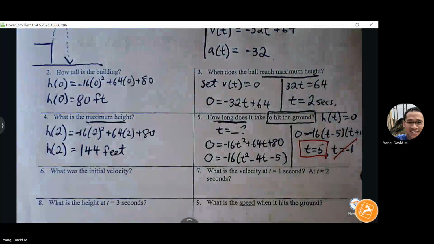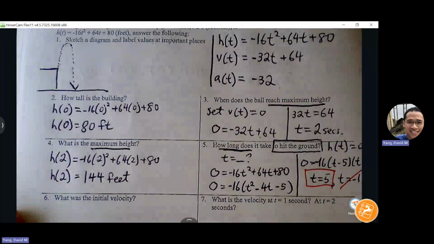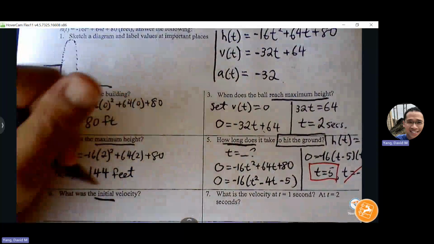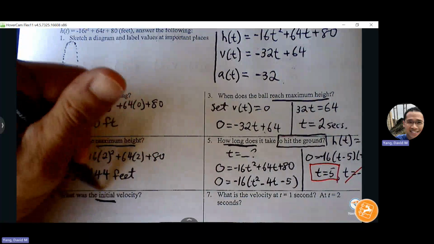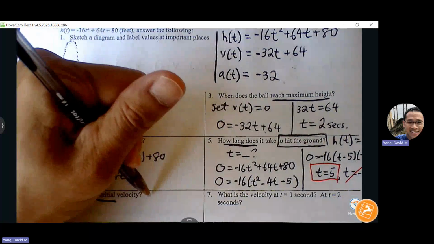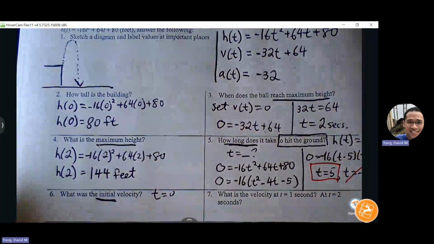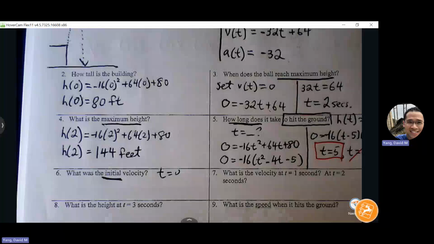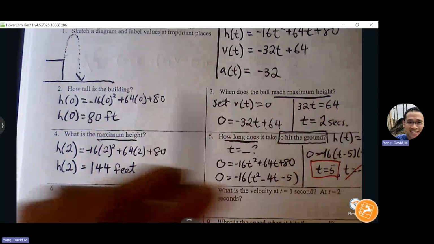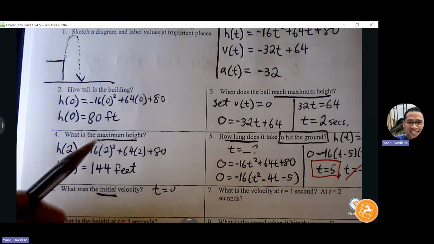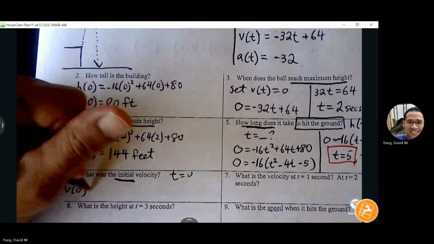Okay. So number 6, what is the initial velocity? So initial means, what does that mean? As soon as it starts. Yeah, but what value does that tell us? Initial means what is equal to 0? Time is 0. So time is equal to 0, initial velocity. That means I can just find velocity at 0. Velocity at 0 seconds, the moment that the ball is being thrown, how fast is that ball moving up? So v of 0.